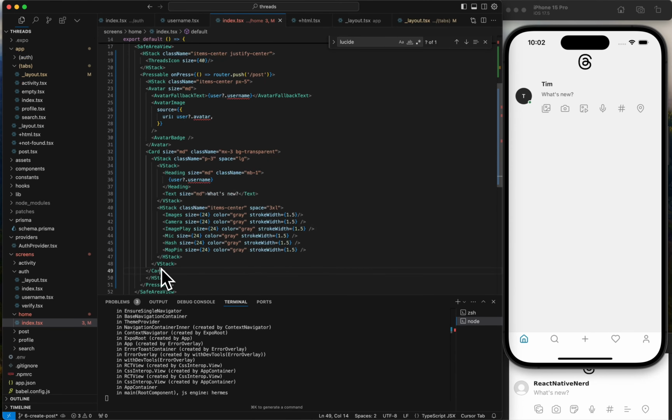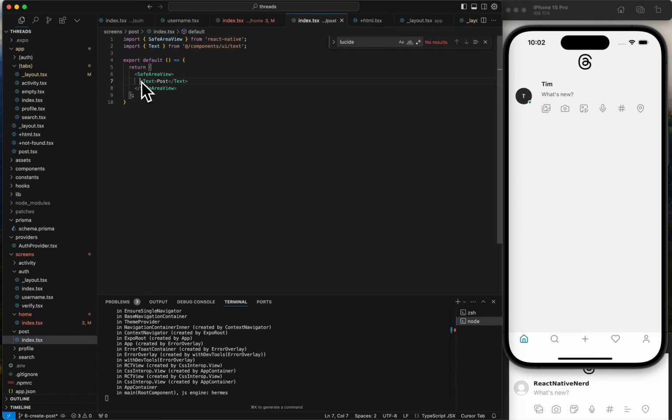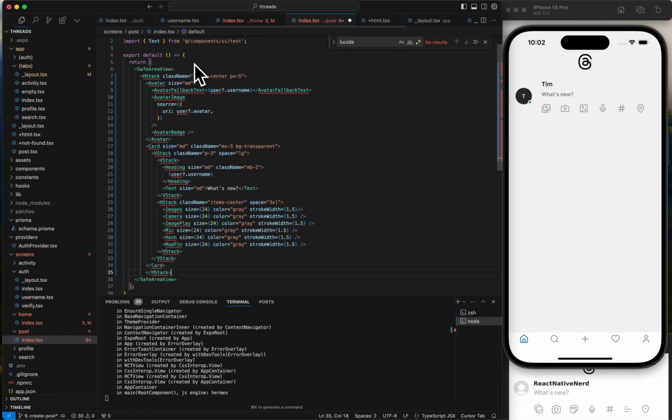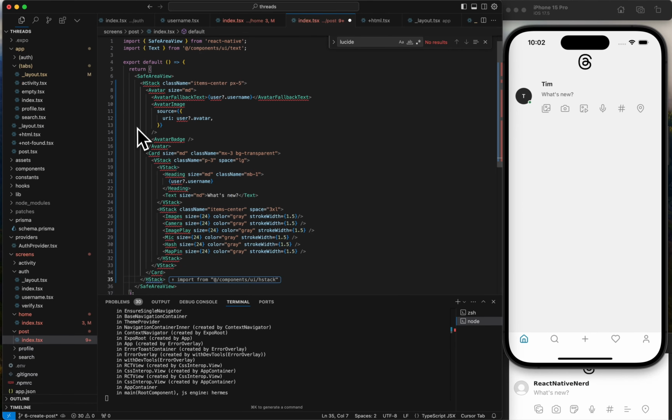So we're going to copy and paste this whole HStack and bring it into post. And we got to import everything, of course.